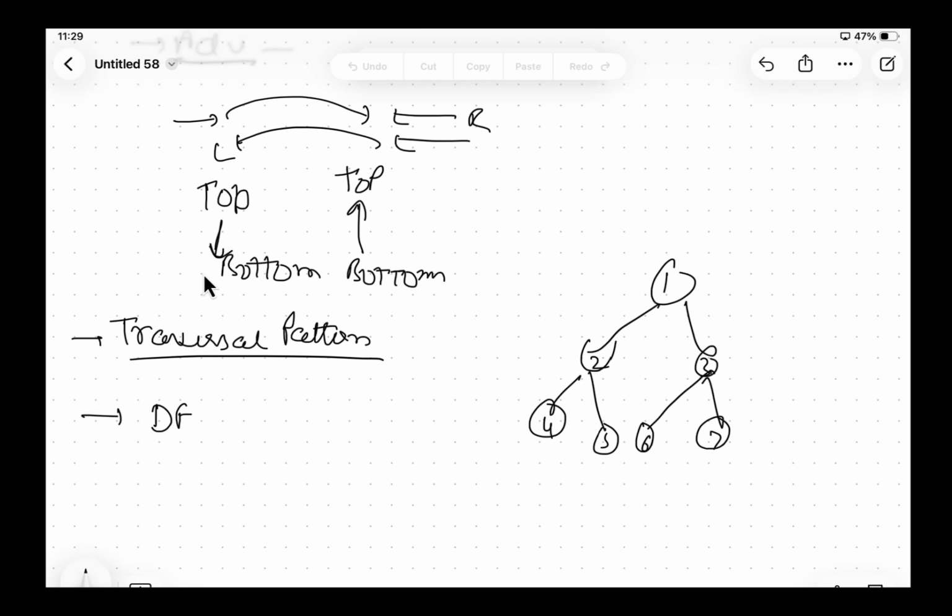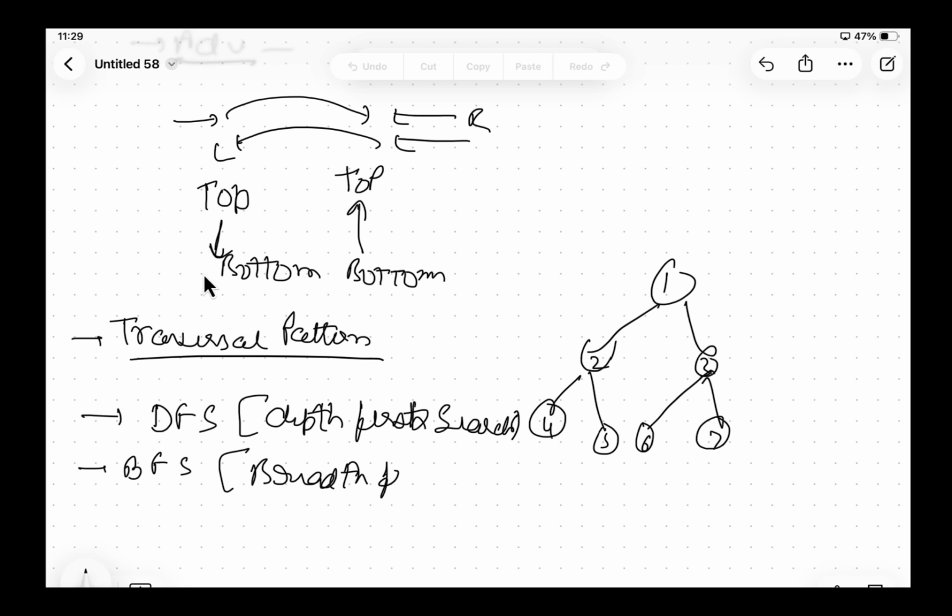One is DFS, another one is BFS. This is called depth first search, and this is breadth first search. Correct. These two patterns are the foundation of most tree problems.